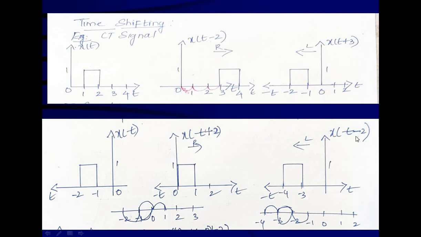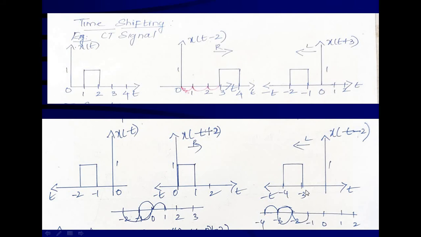Similarly, to create x of minus t minus 2 signal, you will have to shift this x of minus t signal, or you will have to glide this x of minus t signal towards your left side. So left side, you will have to get 2 shifts, as we have seen here. This is t plus -2. So 2 time units to the left side. So if you can see here, -2. We will see where does the signal exactly start now in your new signal. -2 to -3 counts 1 shift. -3 to -4 will count second shift. So now exactly your signal starts at -4 and it ends at -3.